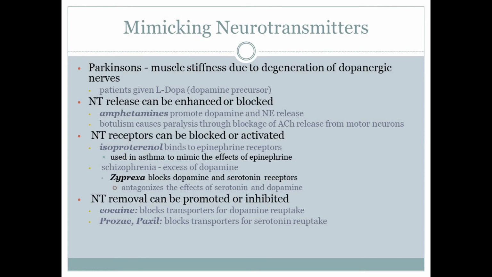So the last thing I want to leave you with is the other neurotransmitters, and how they can have mimicking effects. When you look at Parkinson's, typically we have these constant contractions, found in the extremities first. You see muscle stiffness, and typically with Parkinson's you would find that dopamine levels are fairly low in those areas. So patients are given a derivative of dopamine called L-DOPA to increase dopamine levels back to their normal levels.